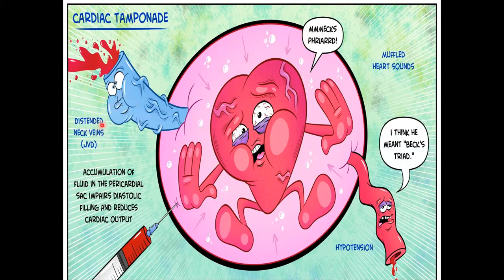So the jugular veins will be distended, and if less blood is poured into the heart, then the ejection fraction will also be decreased, and the patient will present with hypotension, and in severe cases with shock. And the third finding is the muffled heart sound, right? Because of the fluid presence and because of the decreased contractility of the heart, the heart sounds will be distant or muffled.